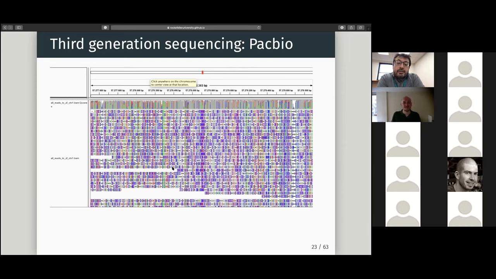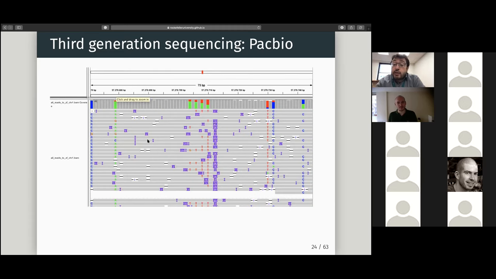Here, the reason is because you have a 15% error rate, right? And all these errors are mainly indels, and you can see that the small purple signs are insertions and deletions. But one important thing with PacBio data is that this error is random, or almost random. And you will not be surprised if I tell you that in bioinformatics randomness is your friend, right? So that means that if you get enough coverage, and this is a zoom on this region where you see the indels, these errors are going to cancel each other out. The chance of having the error in the same spot is very small. So if you have enough coverage and do a consensus of these sequences, you're coming close to the right answer.